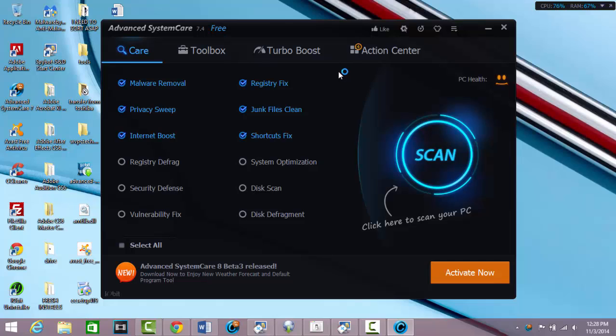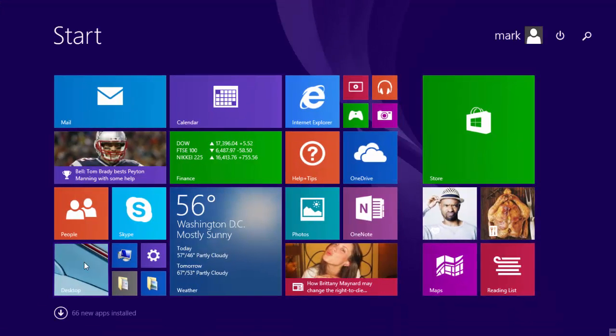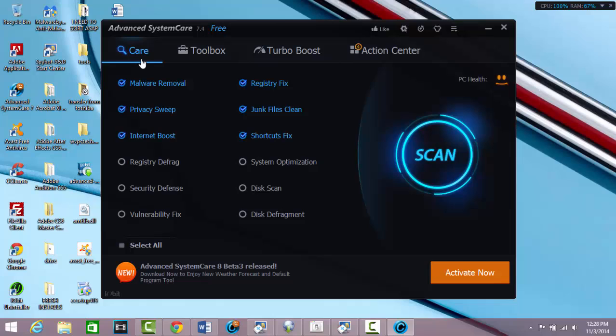And the first thing that you want to do is click on Action Center. All these programs that in my old manual I had as separate links now show up under Action Center. You get the Malware Fighter 2, the Driver Booster, which is very important, Smart Defrag, which is much better than the Windows Defrag, and you can optimize your hard drive with that. Because we're on Windows 8, it's offering us Start Menu 8, which I love. Instead of hitting Start and then having all this junk, it'll be just like Windows 7. Hit Fix All. And that works with Windows 8 or Windows 8.1. It'll start to download all those, and then go over to Care, select all, and then hit Scan.